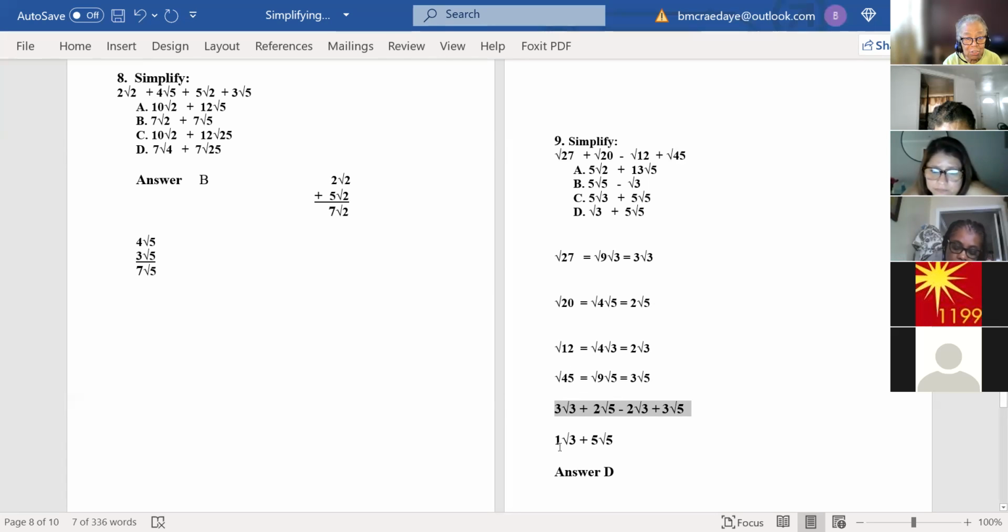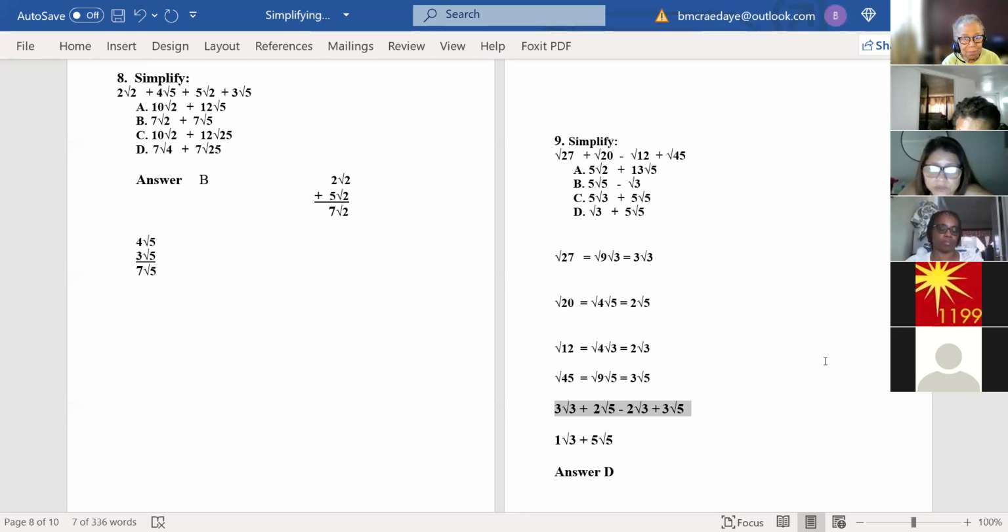Then you look at your square root of 5s. You have 2 times square root of 5, and you have 3 times square root of 5, and a 2 plus a 3 gives you a 5. Okay, do you understand it? Yes, Ms. Barbara, thank you. Okay, so you're combining coefficients, whether they're addition or subtraction. And just like you did when we were looking at the variables, like 2a minus 3a plus 4c minus 5c, you're still looking at coefficients, except now the coefficients are in front of radicals.